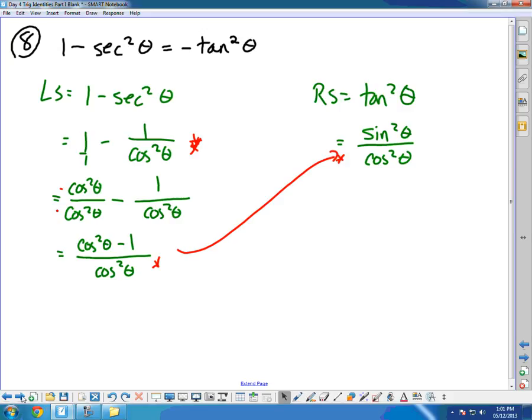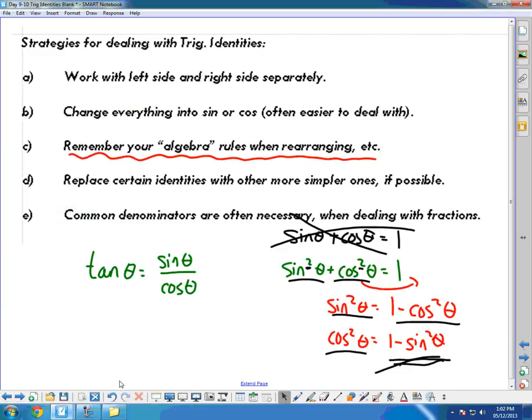And the tops is sine squared. Now, I just sort of looked ahead, and you maybe noticed this before I did. I forgot a minus sign here. That's going to be a minus. All right. So apologies there, but now you can see I forgot that minus sign. All right. Now I've got to make things look the same. This says cos squared minus 1. That looks an awful lot like the other thing that I had, cos squared minus 1, except it's 1 minus cos squared. So I got to change it up just a little bit.